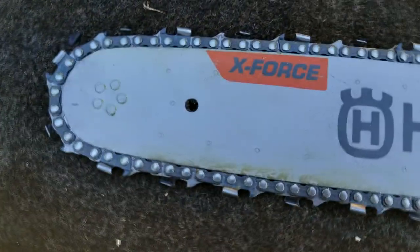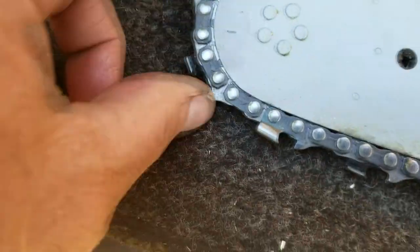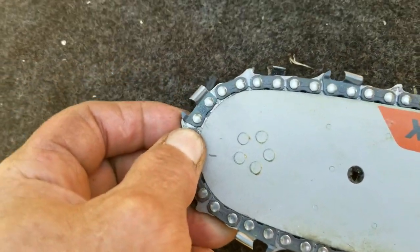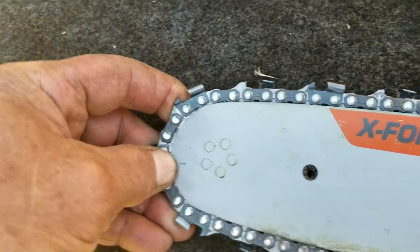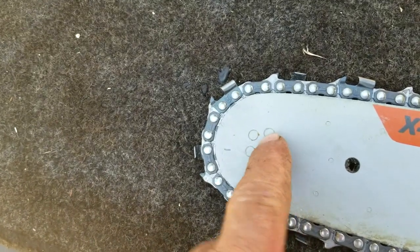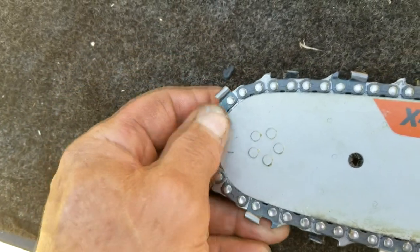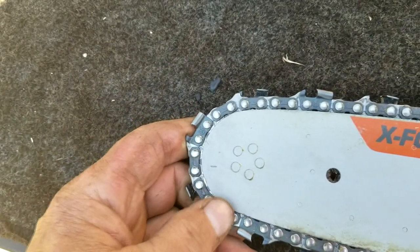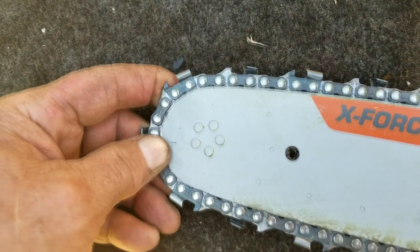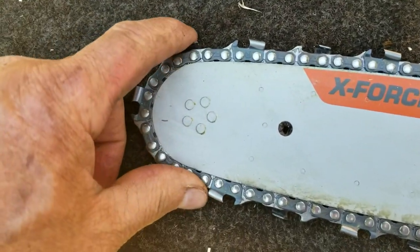These new bars I got, I didn't notice when I bought them. They have no place to oil the sprocket. I don't like that much. Maybe they figure it slings enough oil from the chain oiler, but that doesn't get down here in this gear. You know, I've been doing this 40 years. Well, I've been around the saw since about 1962, so do the math. Yeah, 64. Anyway, I've never split a bar in my entire career and lifetime.